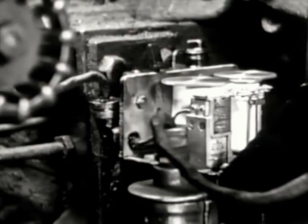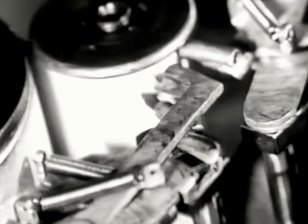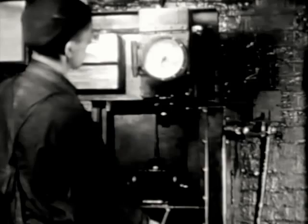In sharp contrast to the ponderous work of removing wheels is the inspection and calibration of the delicate valve pilot. In this small box is a recording apparatus, which gives a graphic picture of the locomotive's performance. Pencils trace lines on a moving paper tape to tell the story. One makes a chart of the engine's speed, and another tells how efficiently it is operating. The records are used to determine such things as fuel and water consumption, and other important factors in the locomotive's operation. After each run, the tape is removed and sent to a central office for analysis. Through the study of these records, it is often possible to effect improvements in locomotive operation.